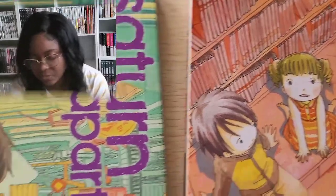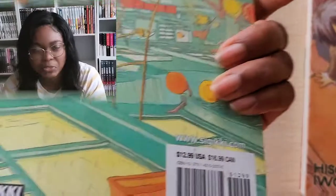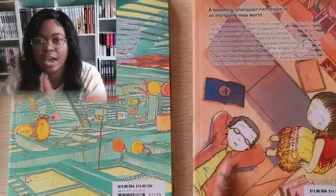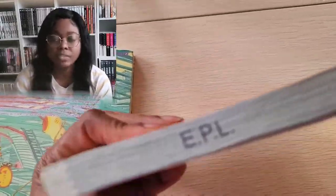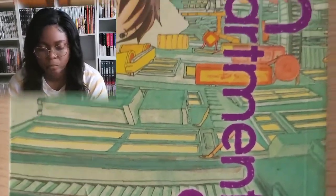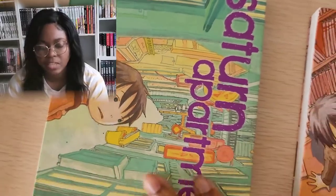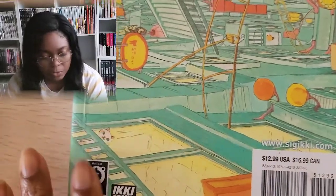It's going to be a challenge to find the rest of these, so we'll see how that goes. I'll definitely share how I found the rest. These ones I got off of eBay — pretty decent condition. It's been out of print for a minute, but I'm glad I was able to get the first three. I might start reading it — not sure yet, we'll see.